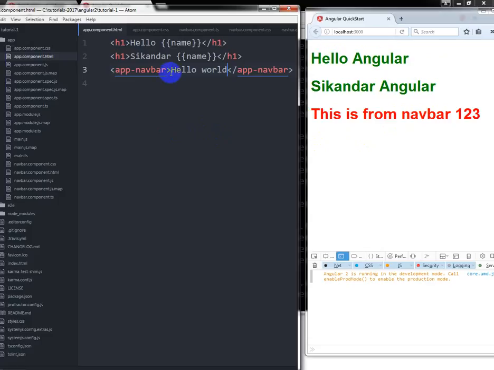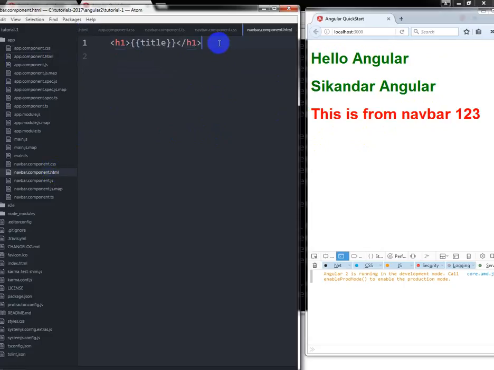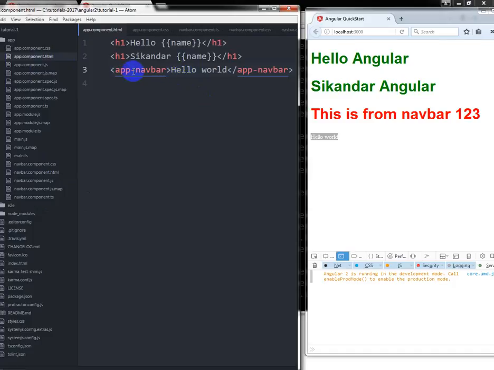So if I want to show this thing here, what I'll have to do is put here ng-content. It will show you this hello world from root component.